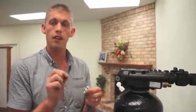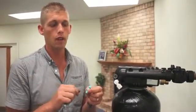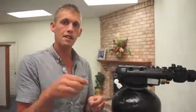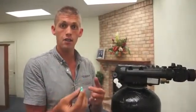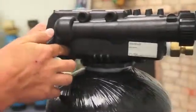Sometimes it's necessary to pick at it a little bit with the end of a needle or something sharp. Be very careful when doing that. We recommend using compressed air or water to flush that out. Once it's clean, blow through it from both sides and inspect it from both sides to make sure it's 100% clear, that the hole is 100% round, and that nothing is left in there. If anything is in there, you will not draw properly.